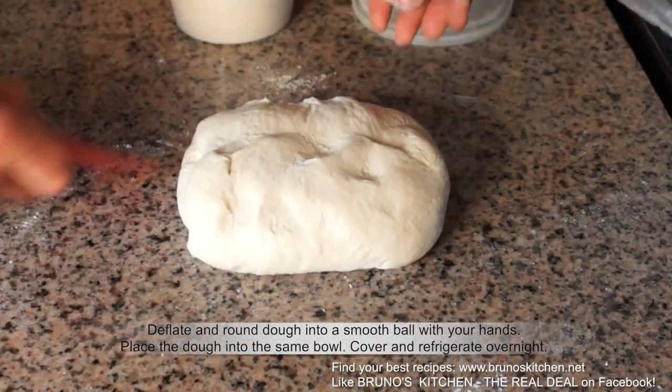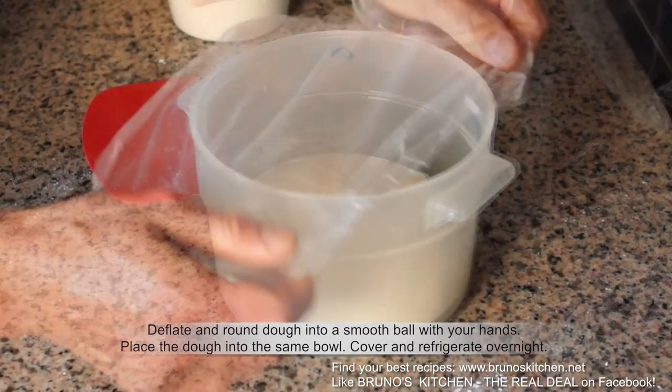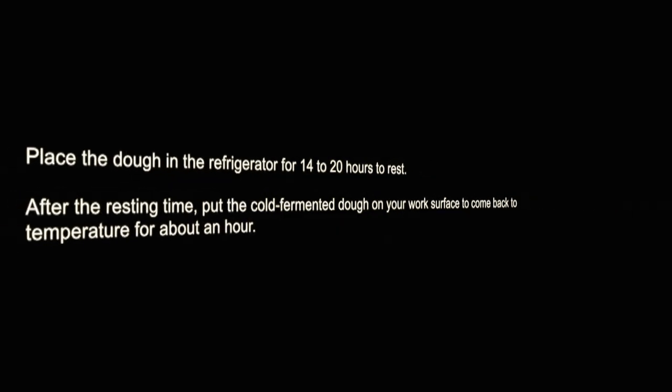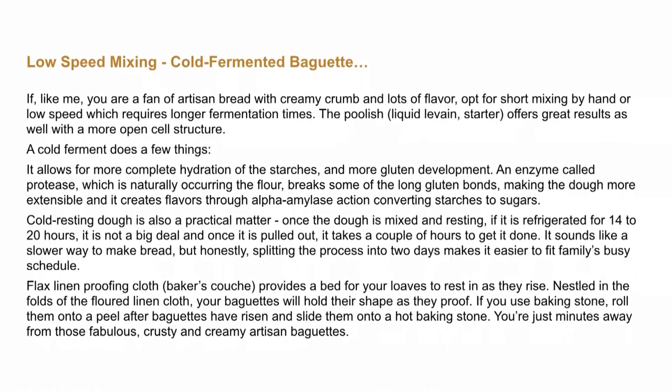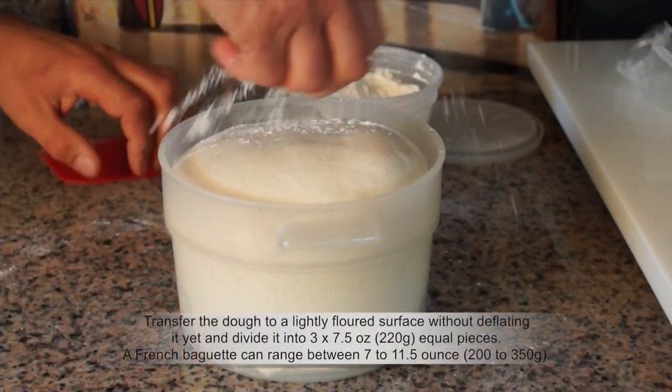After the resting time, put the cold fermented dough on your work surface to come back to temperature for about an hour. Cold resting dough is also a practical matter — once the dough is mixed and resting for 14 hours or more, it is not a big deal, and once it is pulled out, it takes a couple of hours to get it done.